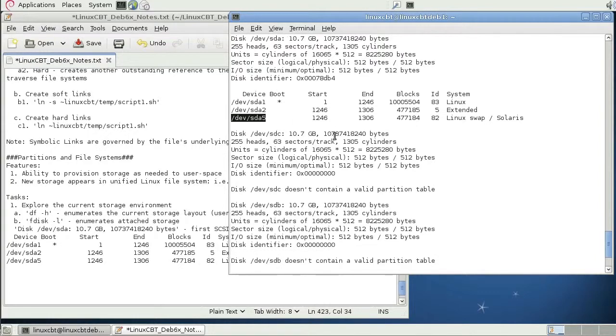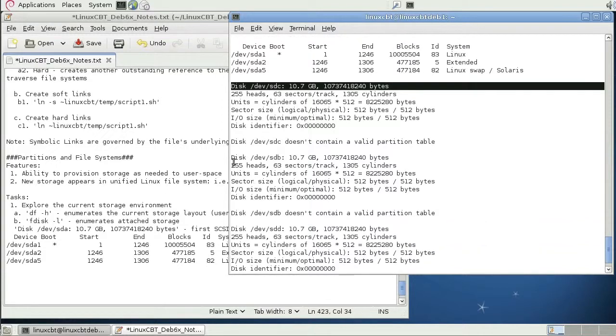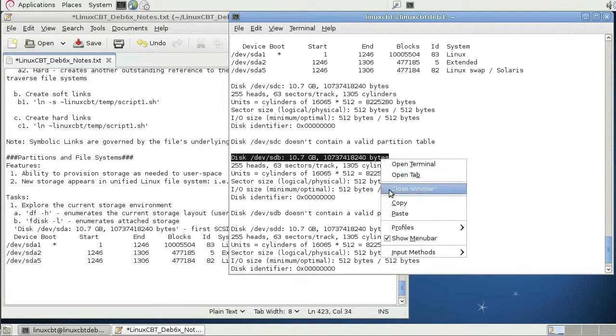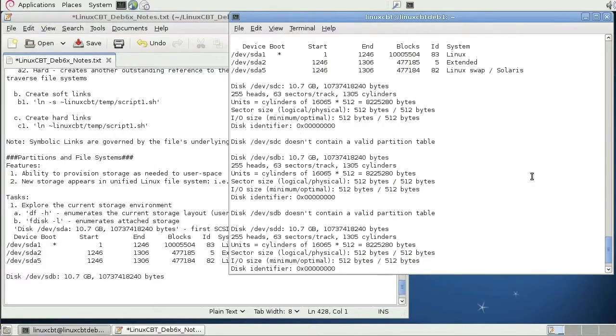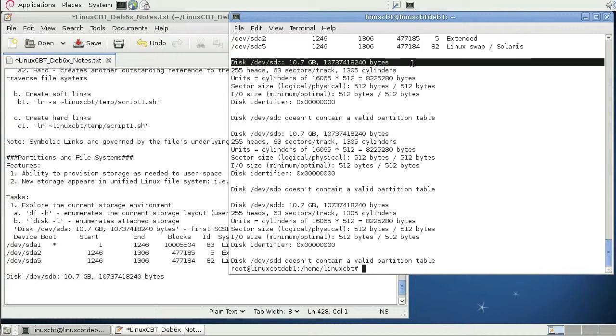Now let's move on. Here are 2 other disks, Dev6x and Dev6x. They're of course presented out of order, but we can copy and paste. In fact, Dev6x, we actually provisioned 3 of them, so there are 3 additional partitions available. Let's go ahead and include this in our dump, Dev6x, and they're of equal size purposely. We provisioned 3 extra 10 gigabyte segments for our usage. And notice it reads that it doesn't contain a valid partition table. It's yet to be partitioned, which of course is the case because we just provisioned the storage.